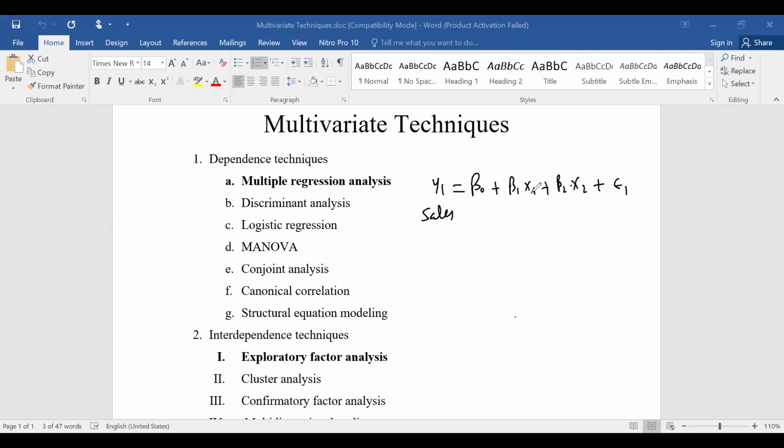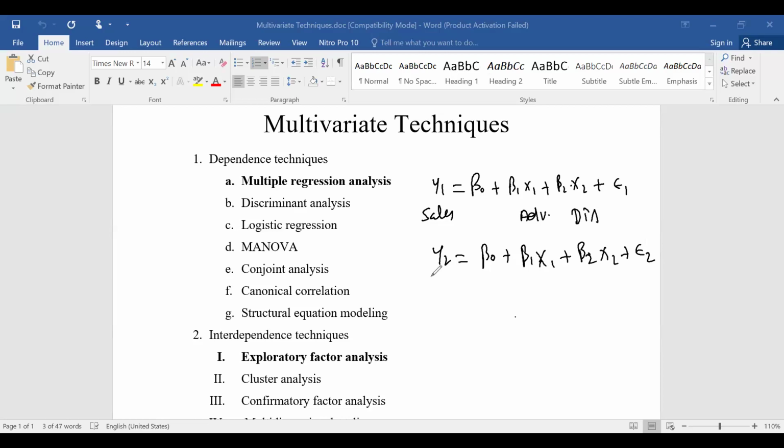Sales is influenced by advertising expenses and discount. Now, if we want to check the impact of sales on the profit of the organization, then again we have to perform multiple regression analysis, with beta 2 x2 plus epsilon 2.